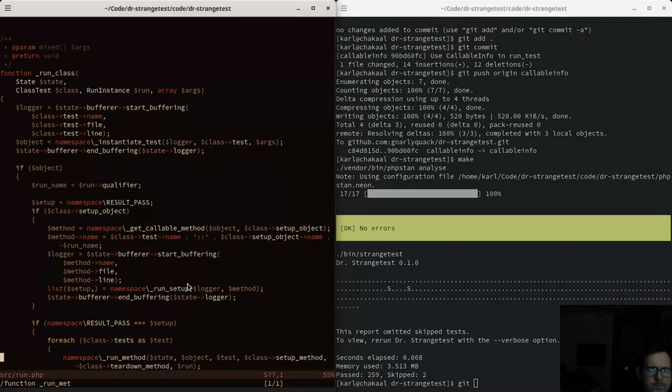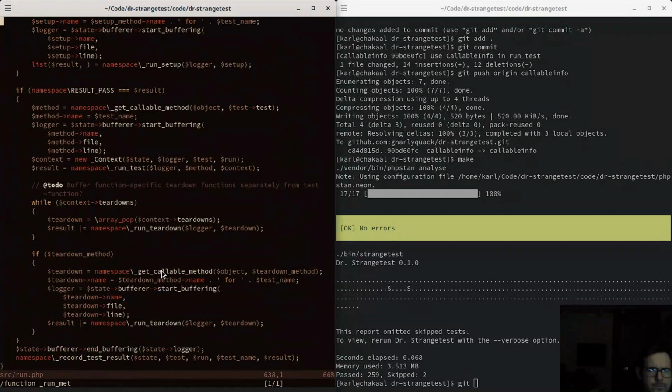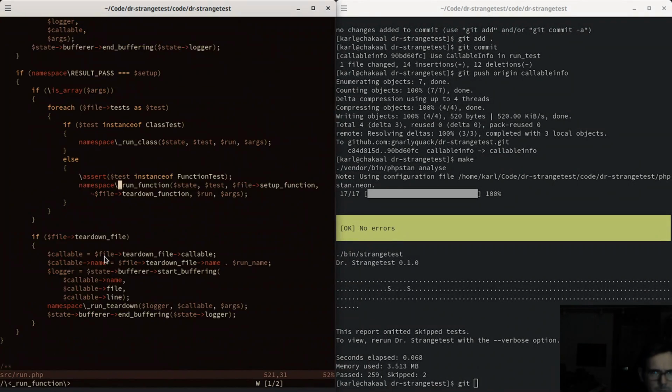But I guess one thing I don't really like about that though is now we're checking twice to see if setup function is set, right?